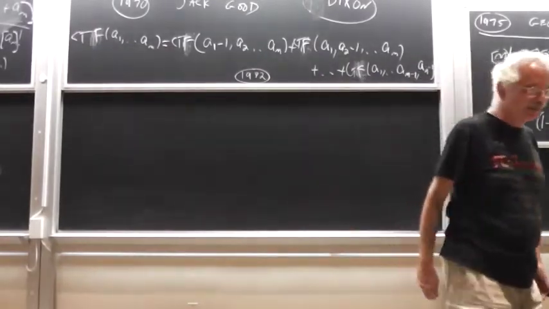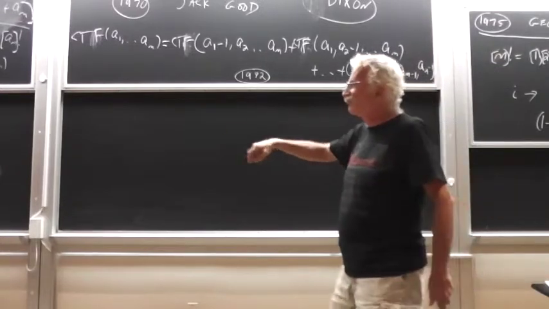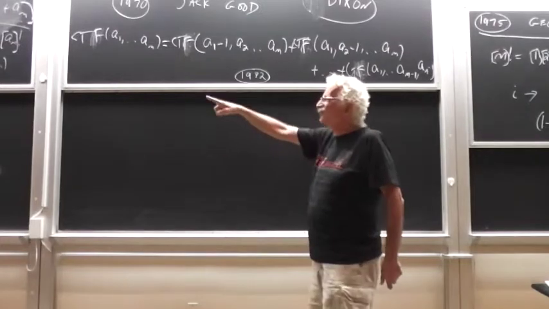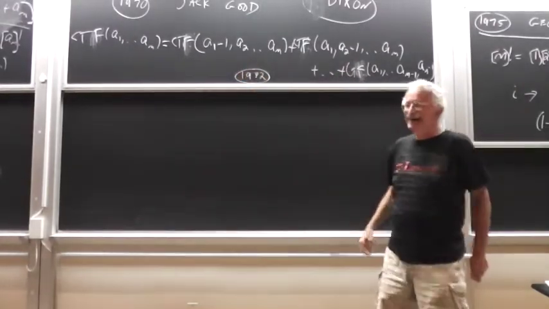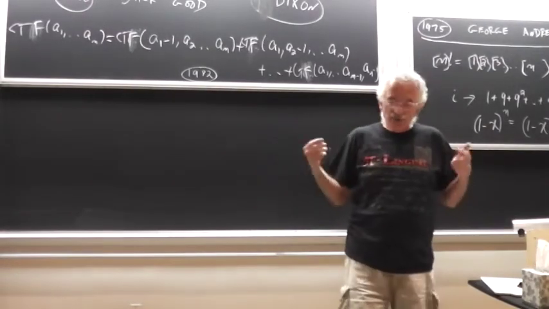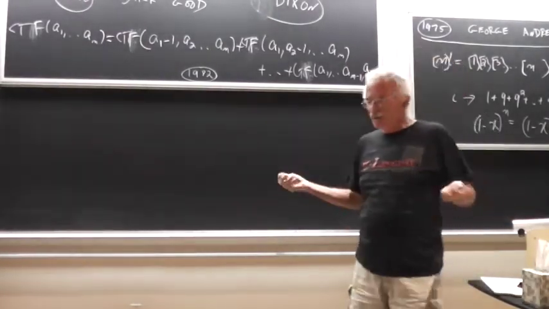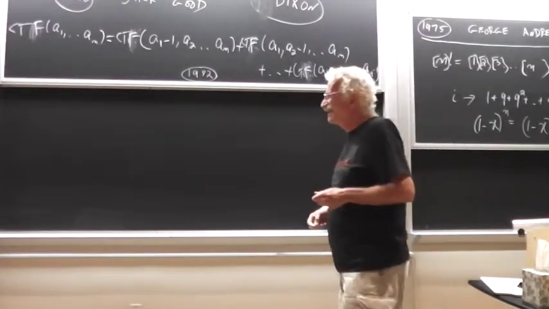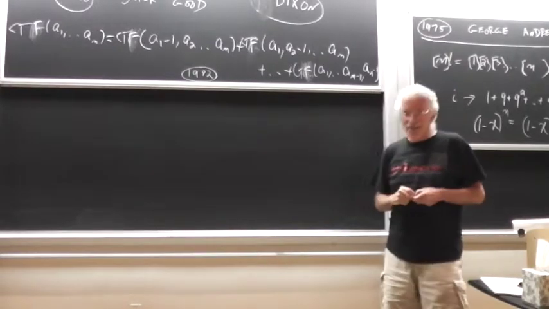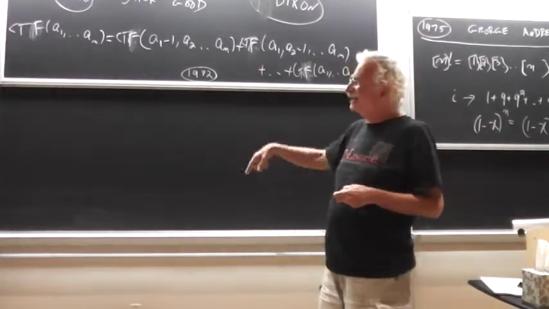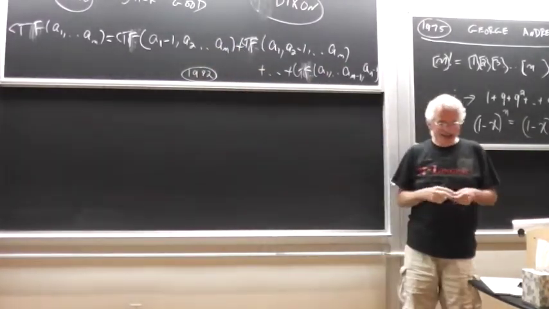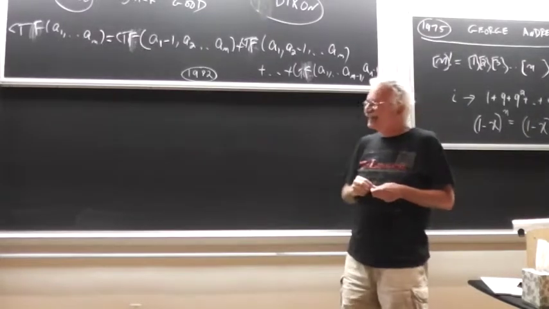And he had a nice tournament. So by morphing Foata's proof for n equals 3 and Gessel's proof for all the a's being 1, I found a nice proof, a little bit longer than Jack Good's. But what's nice about it, it was natural, it was combinatorial, and it was elegant, also maybe 4 pages using tournaments. And I was kind of proud of it. But the main motivation was I was hoping to extend it to prove the still open q-Dyson conjecture. And I tried very, very hard, and finally I succeeded.